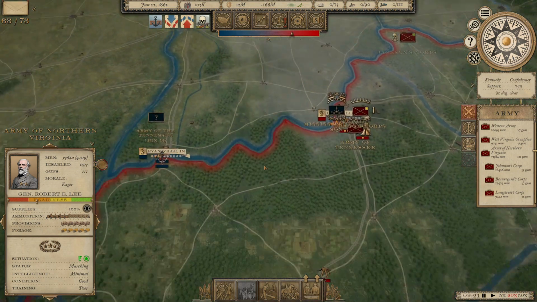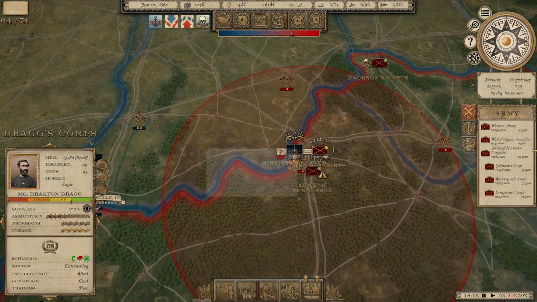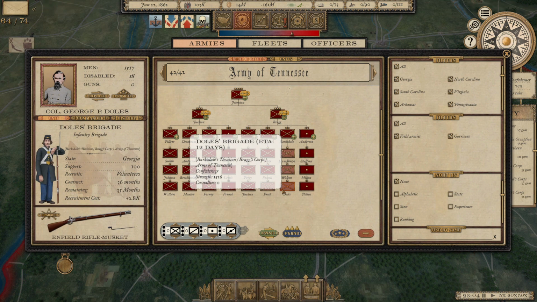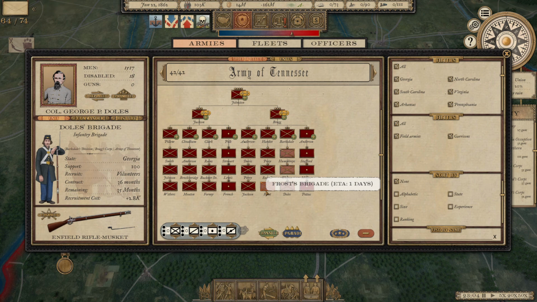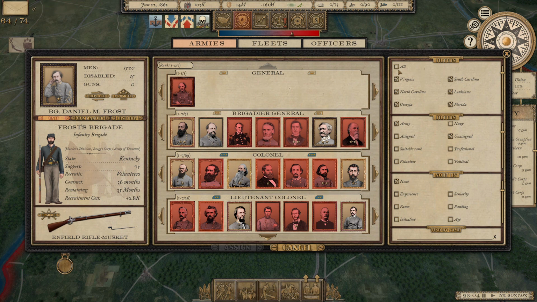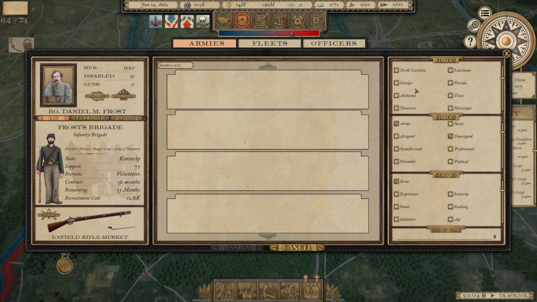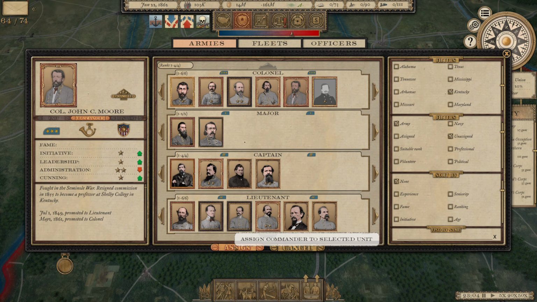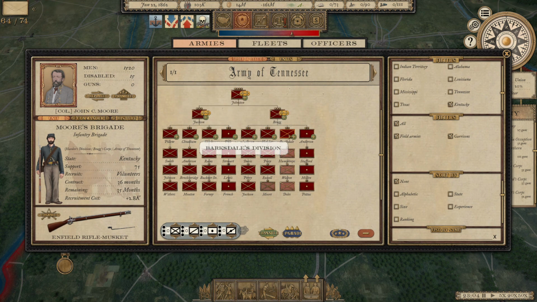I'm waiting for the Army of the Tennessee to meet our Army of the Tennessee in Braxton's Corps, because I have boosted up Braxton's Corps quite significantly. It takes 15 more days for his brigades to really get here in time, and we did not fix this one, so let us go ahead and fix this one. We don't want Daniel Frost to be commanding this brigade. We'll let John C. Moore command that brigade. And everybody else has been changed. Okay, good.